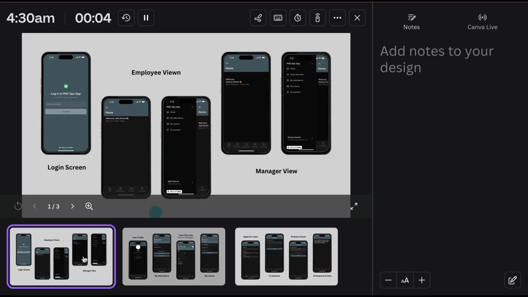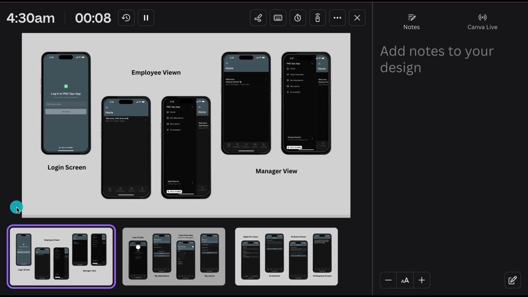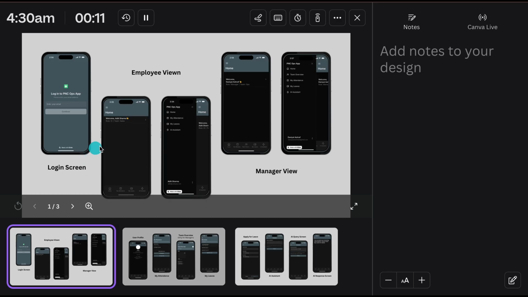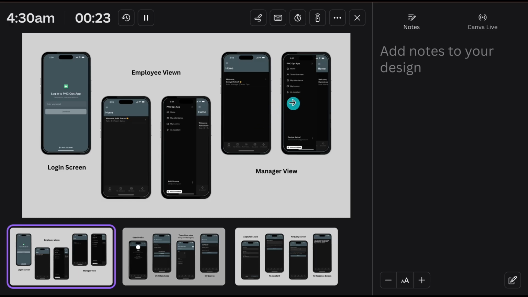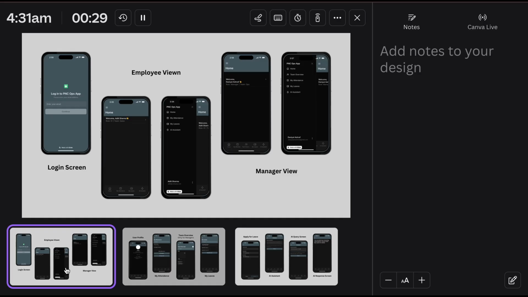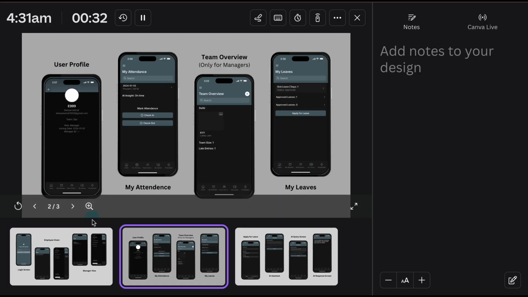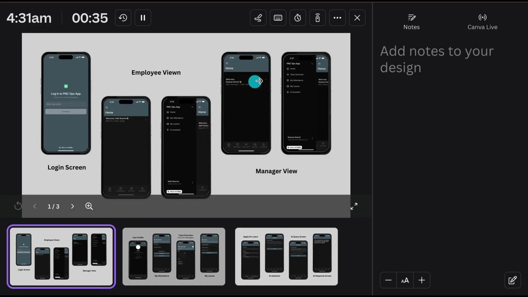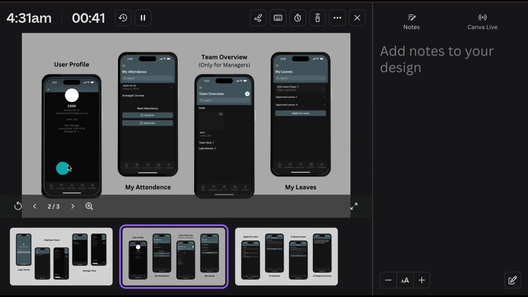Once you open the app, you will find the login section. Once you log in, if you are an employee, you will see these two things, and if you are a manager, you will see these things. One difference that I have already told you is the team overview. Once you move ahead, if you click on the profile section, either in the manager view or in the employee view, you will find the profile and you will find the 5 options. This is under the manager view.